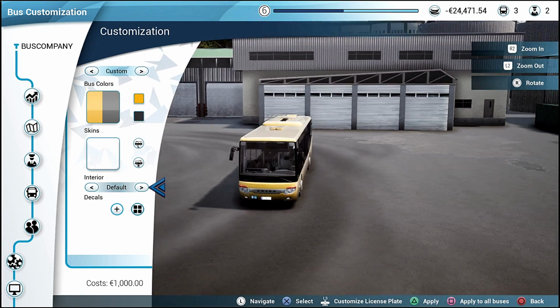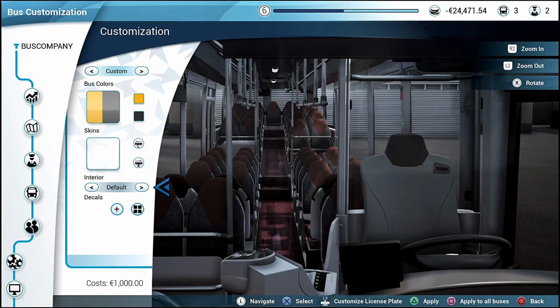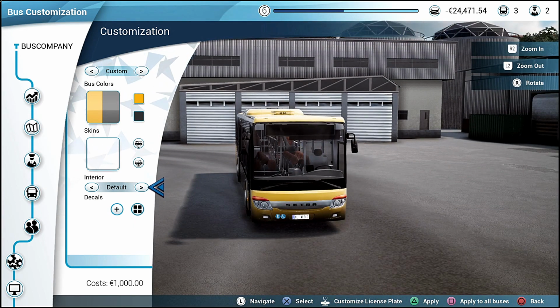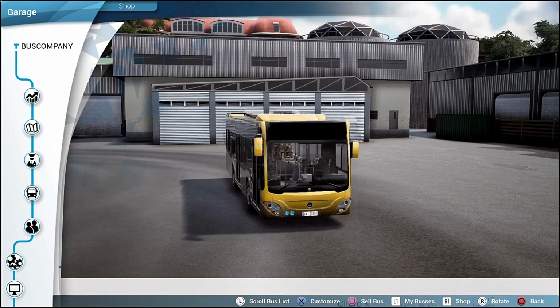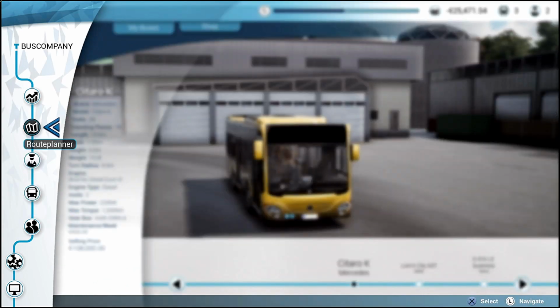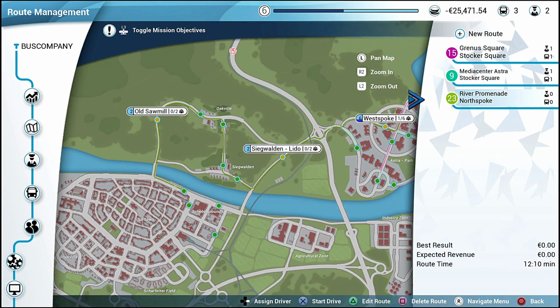Let's have a look at the interiors as well. So that's actually a pretty nice interior. It looks very classy, and there is no other options for interior, so that's fine. That's not an issue. That's a pretty nice interior anyway. So let's go ahead and apply customization on the bus. Go to route planner and take a drive around route 23.